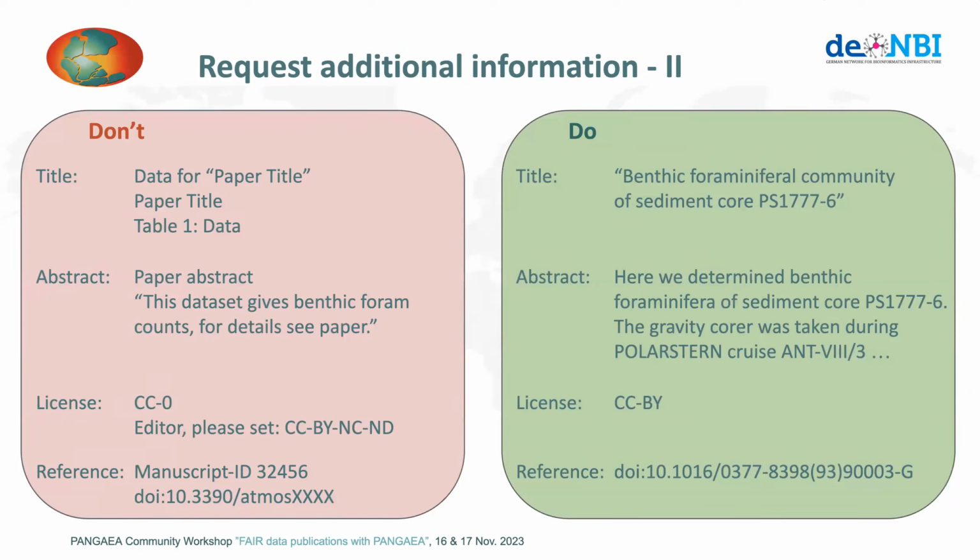So, just to summarize, please don't give a dataset title like "data for the paper title", or just the paper title, or something like "Table 1 data". Yes, we know it's data. It's better to give a short description of what has been measured and where. You see here that we write sediment core, for example. That's because we are the data publisher for all environments, so it's really important to know if we have a sediment core or, for example, an ice core. So don't just give the paper abstract. That's what we can't accept.